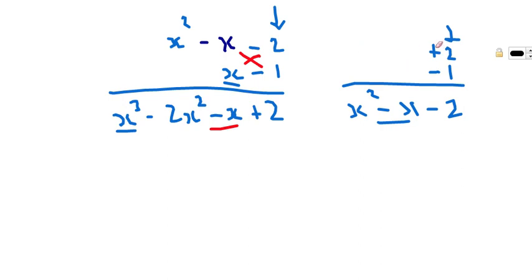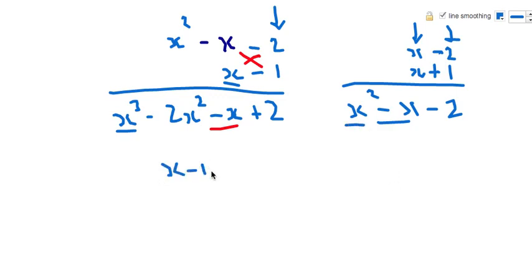With practice at this, you just sort of start to see it. We should do it 5 or 6 times. So that should be a minus, and that should be a plus, because minus 2 plus 1 is minus 1. So that all works out, and then to get x squared, the left-hand column multiplying will give me x times x, which is x squared. So it's going to factorise to x minus 1, x minus 2, and x plus 1.